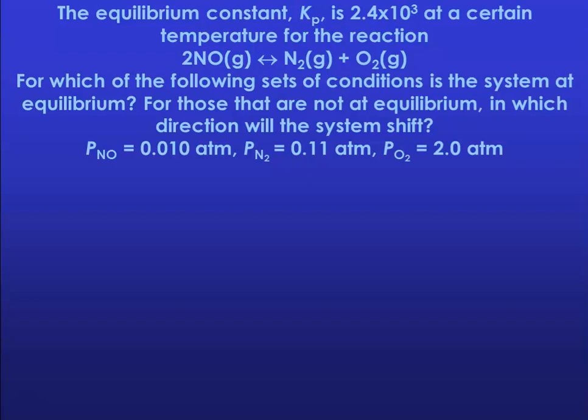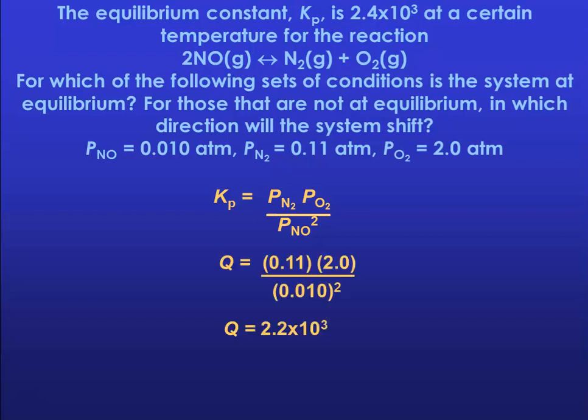So the first thing we want to do is write an equilibrium constant expression so that we know how these quantities relate to one another. The 2 products, both raised to the power of 1, over the 1 reactant squared. When we substitute these values in and calculate Q, we get that our Q is 2.2 times 10 to the third. For sig figs purposes, I just use the sig figs in my concentrations. The one with the smallest number determines what my value of Q would be.